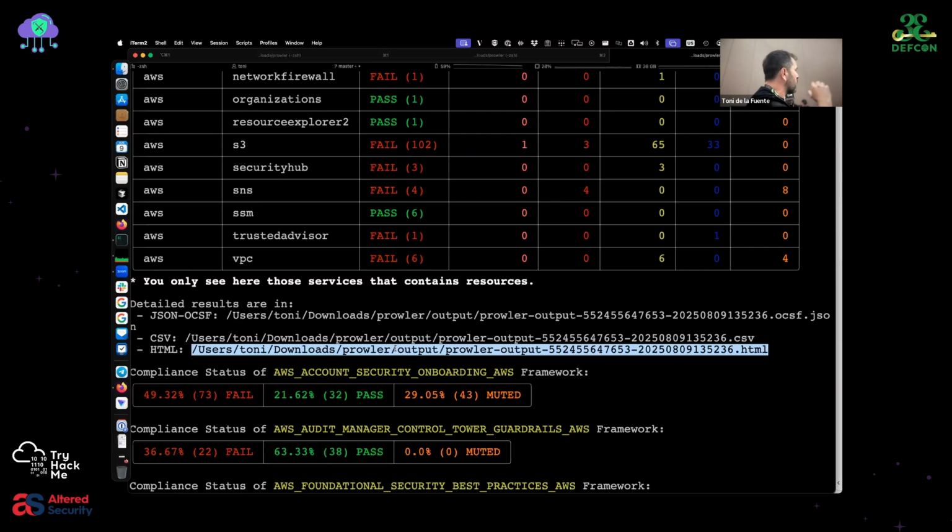Anything that you do with Prowler, no matter the cloud provider, is going to give you exactly the same output. So this means that if you do an integration with Elasticsearch, with Kibana, with QuickSight in AWS, with Splunk, it's going to work exactly the same. Or even with an Excel spreadsheet with CSV, it's going to work the same way. Actually, in the AWS documentation, they have a spreadsheet template. If you look at the AWS Prowler documentation, you're going to find a template where you import the CSV, and you get a nice dashboard in Excel, and it works well.